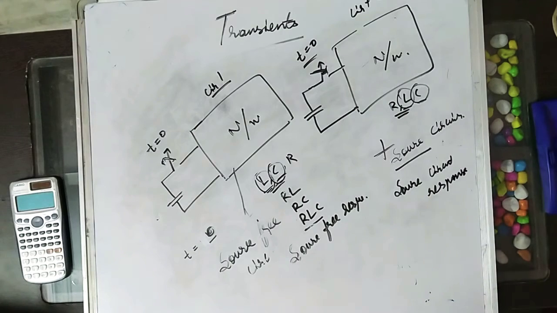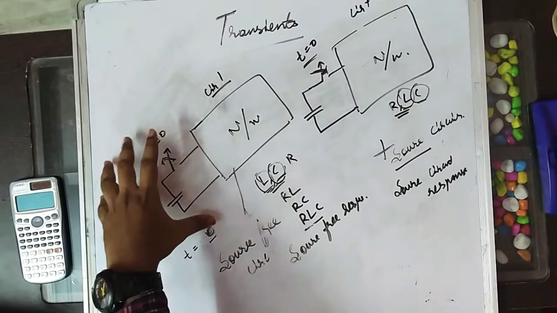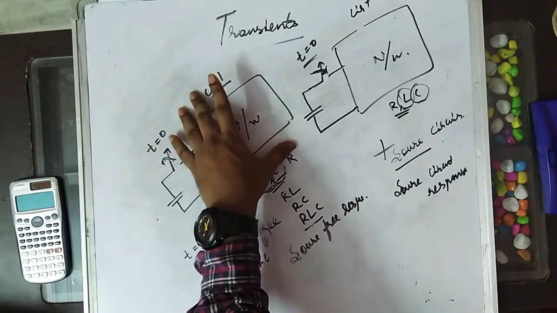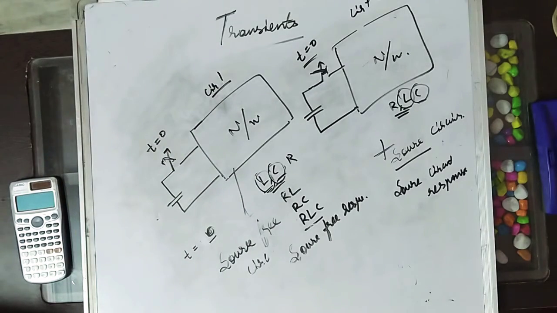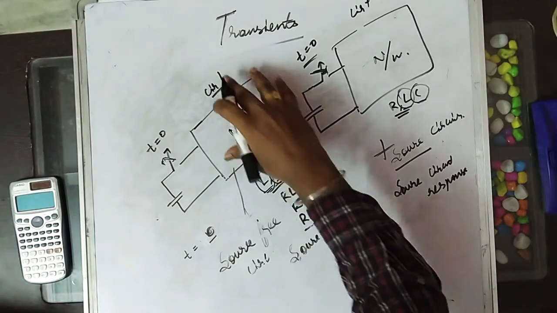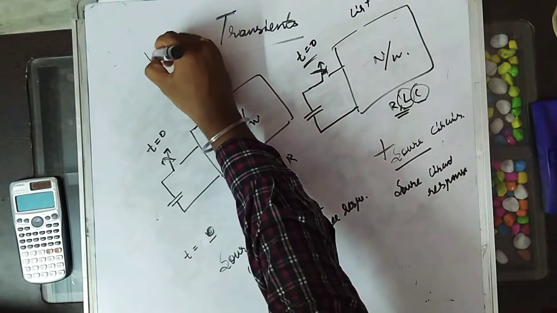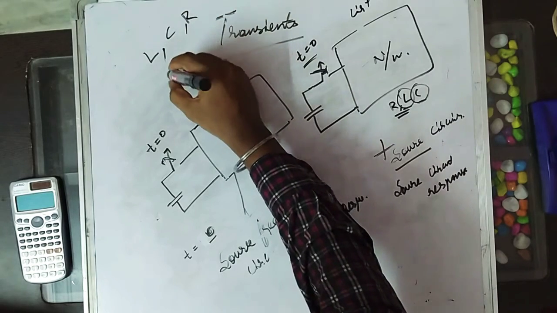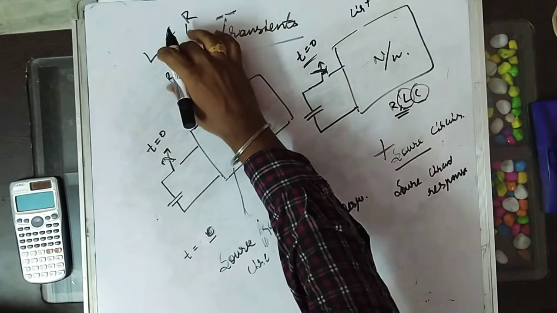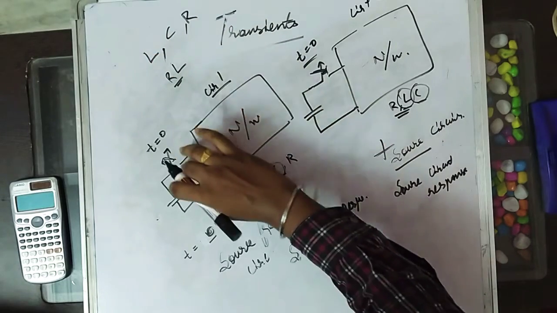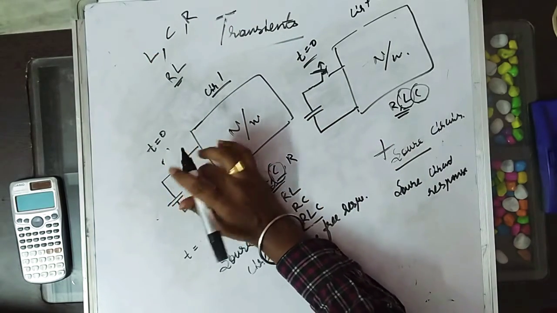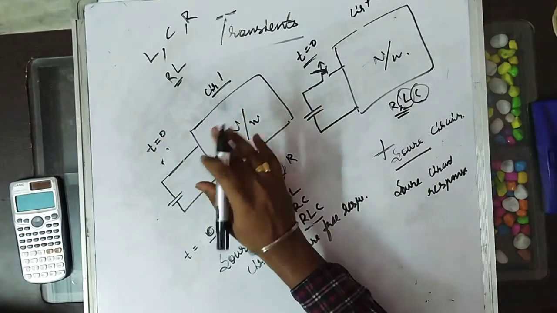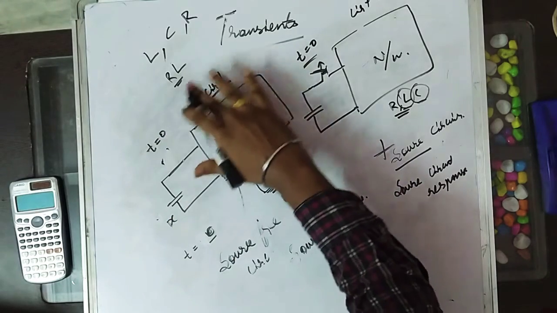Now you may have a doubt here. This is one circuit at time t0. I remove the source and analyze it. How will we do this after removing the source? For example, in this network there will be a conductor, an inductor, a capacitor and a resistance. If I take an RL circuit, only the resistance and inductor are acting. If I keep the source for some interval of time, steady state, I give this source to that circuit.